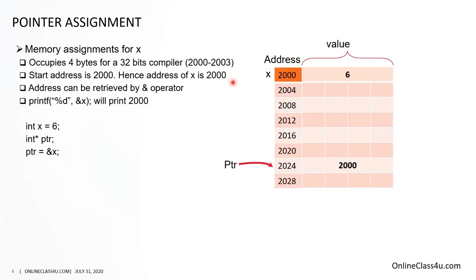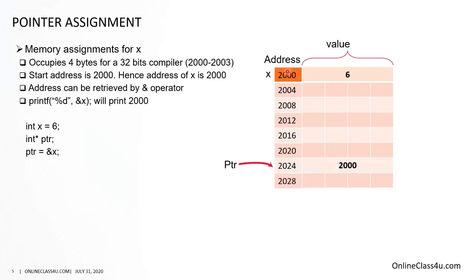In this slide, we'll discuss how a variable is assigned and allocated in a memory table, the memory area basically. This table contains 4 cells, which means it is word aligned memory. Each row consists of 32 bits or 4 bytes. The variable x is occupying 4 bytes in the first row, and the memory location is 2000.